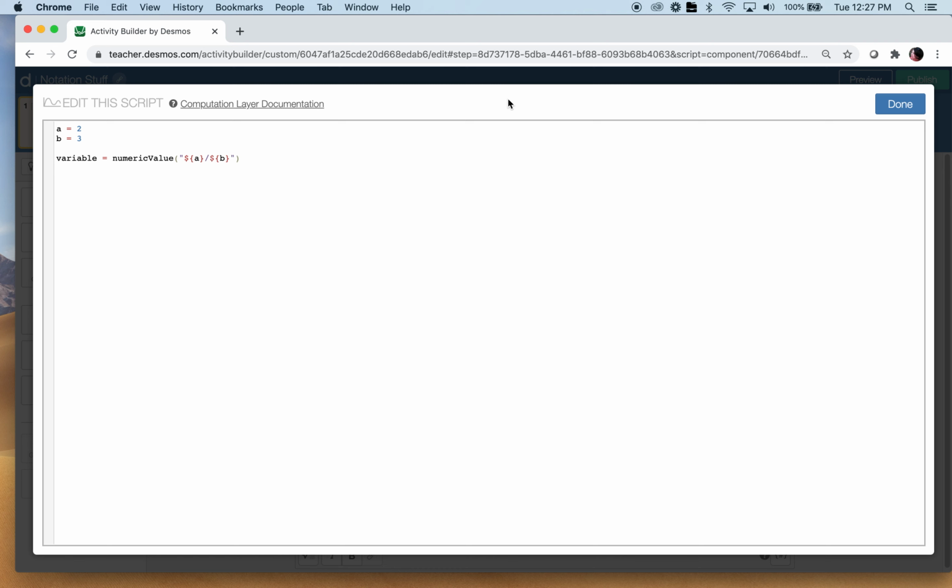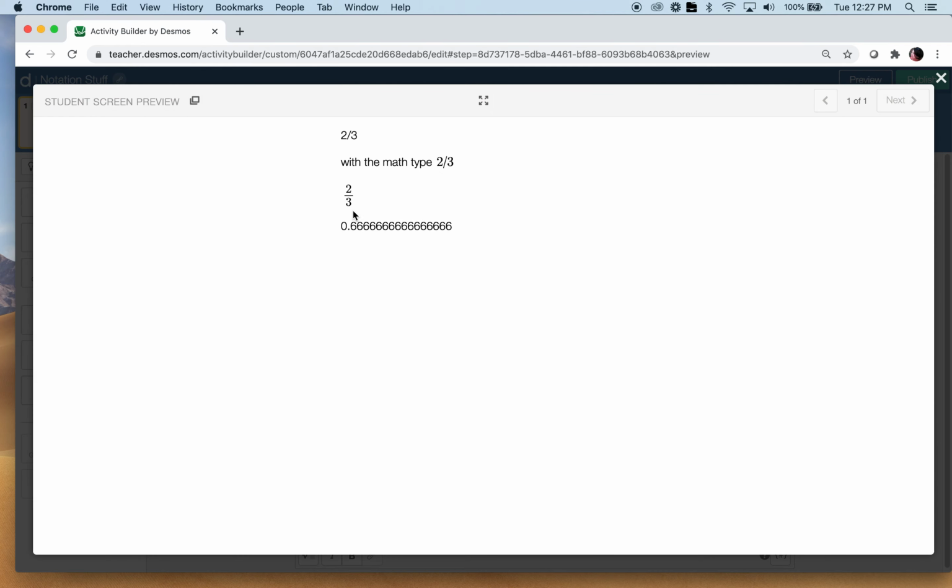So 0.66666 repeating. Let's just see what this looks like. So we'll have this show up. Okay, so the content of this note will be the numeric value of this variable. So there we go. I don't want that. I want it to round off a little bit.